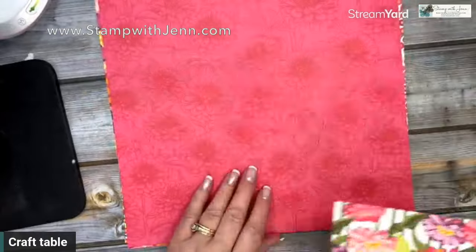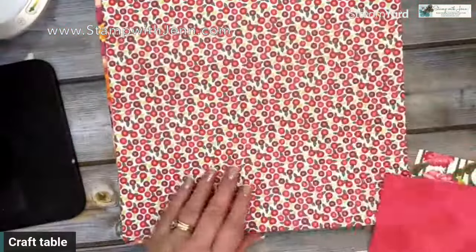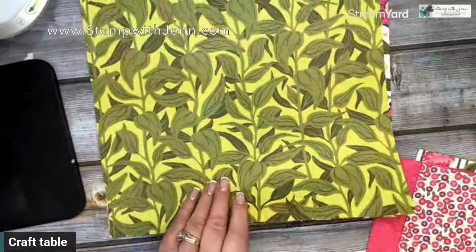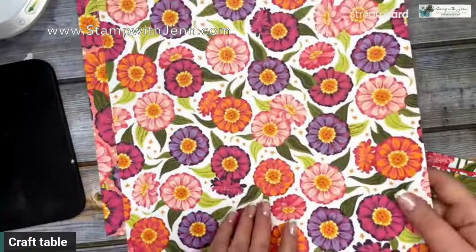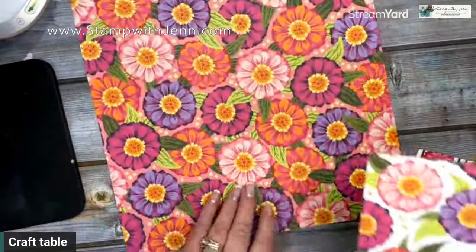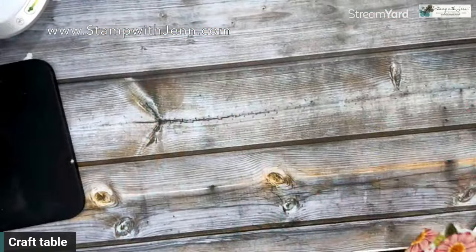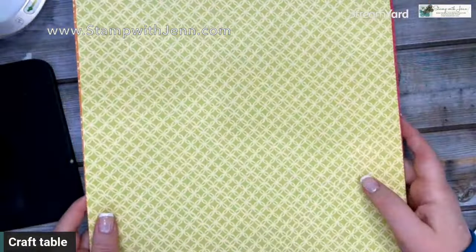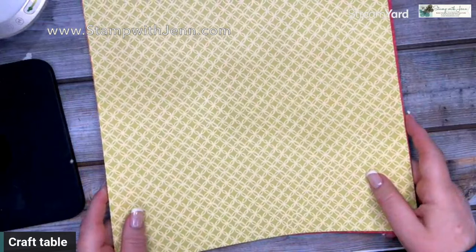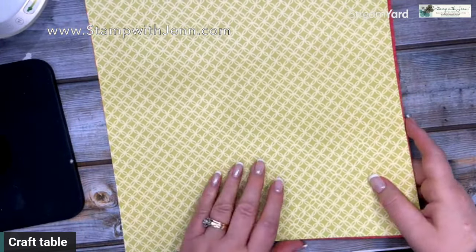So there's one. There's that beautiful pattern, and I'll flip them over too. That one. Okay, I'm not crazy about this one, but with these flowers on top, it would be cool. Plus, there's another side. That one and that one. The colors are gorgeous. I'll just tell you what they are while I flip these all over. They are Berry Burst, Blackberry Bliss, Flirty Flamingo, Highland Heather, Lemon Lime Twist, Lemon Lolly, Melon Mambo, Mossy Meadow, Old Olive, Petal Pink, Pumpkin Pie, and Real Red. So all bright, beautiful colors.